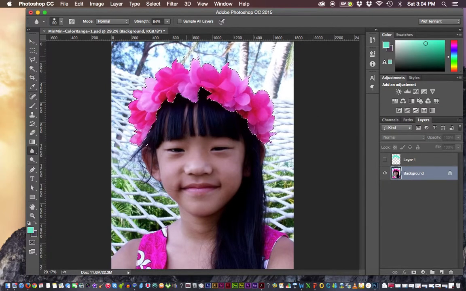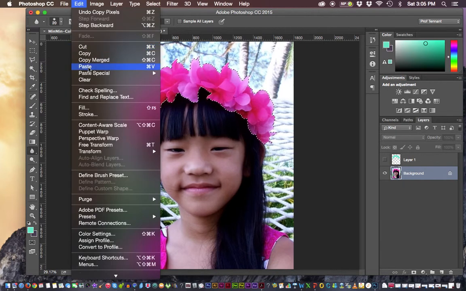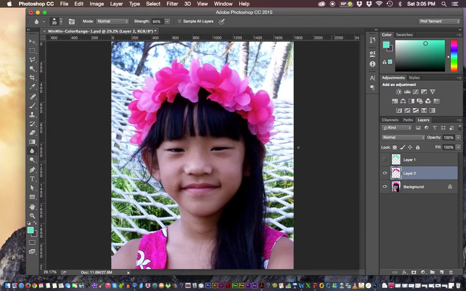In other words, I've quickly selected that, I've copied it, it's in memory, and if I paste it with my selection still there, it's going to paste it right where the selection is. If I remove the selection and paste it, it's going to paste anywhere, like in the middle. But if I have my selection still selected and I go ahead and paste, then it's going to put it exactly on the top of what I've got here.